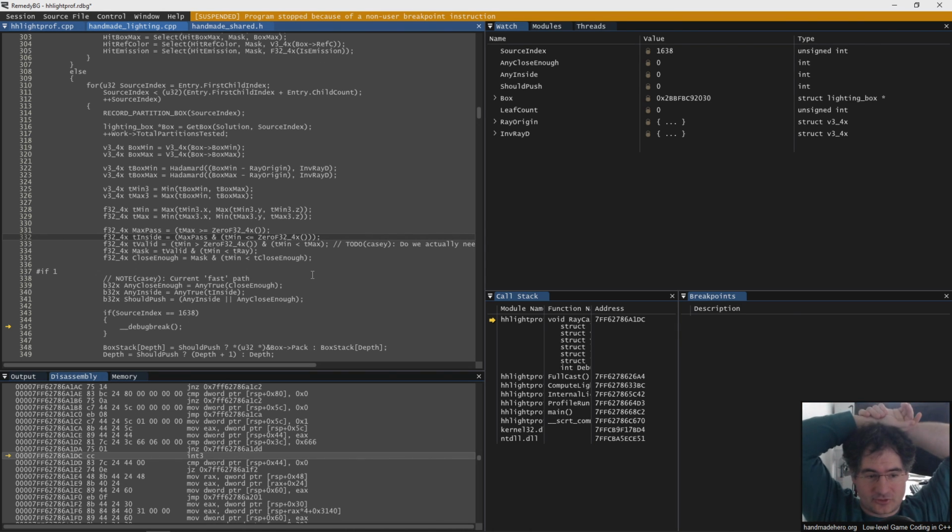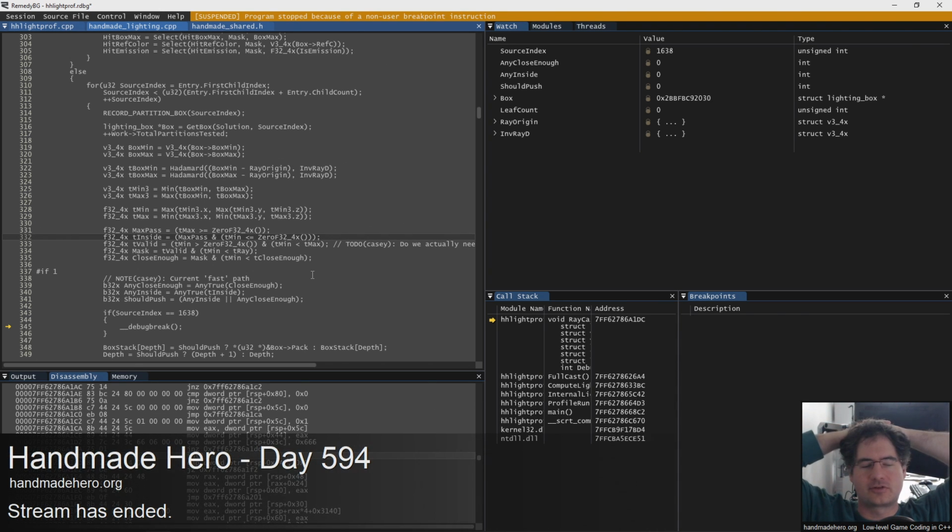Okay, so I really don't need to go any further. I know what's going on here. So we will actually produce different results. And the reason that we'll produce different results here is that the T max values, well, although, you know what? I'm not sure why we produce different answers. But what's happening here is we aren't actually testing things in the boxes as we visit them. And so the result is that we will test more boxes because we push more leaves on to the stack.